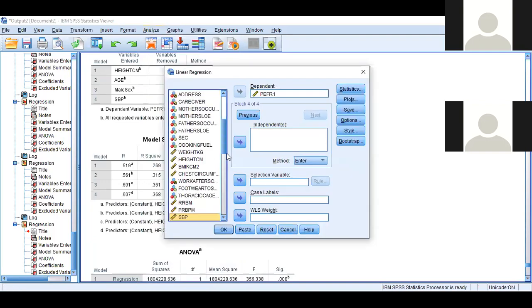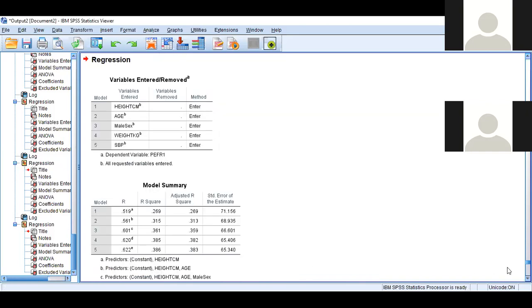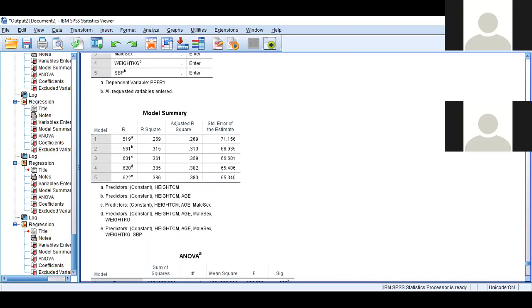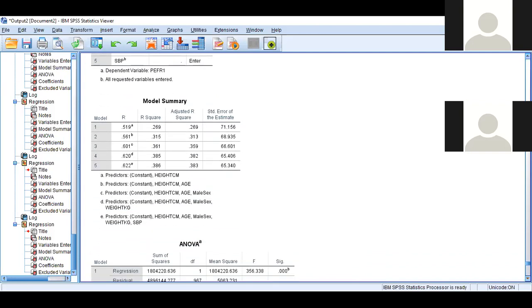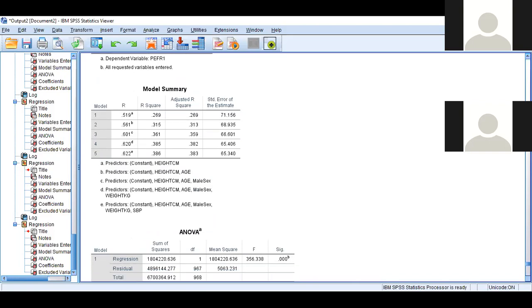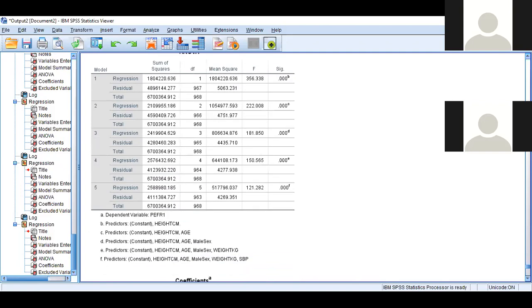So we now put weight. But now after weight, we can put systolic blood pressure to see whether it adds anything reasonable. It's lower down. It's 38.6, so it's not reasonable: 38.5 to 38.6. That was why all those exercises made me okay to now build the model.